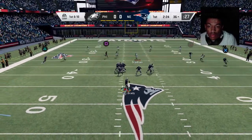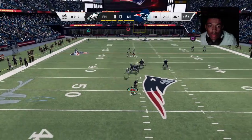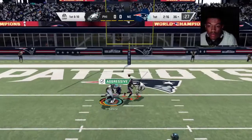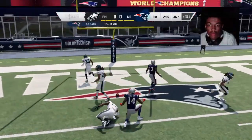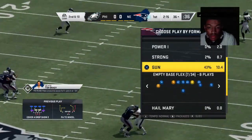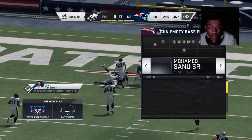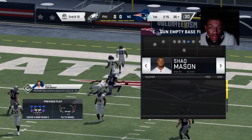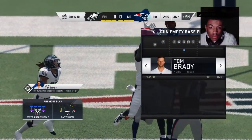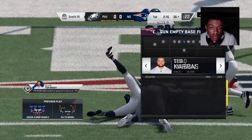They fake the handoff. Now Brady flushes to his right. There goes a deep ball, end zone. And it's knocked away and incomplete. He was looking for Mohamed Sanu there. And it's second down. I know the initial focus was on how far that pass was downfield, but how about the coverage on the play? Able to stay with him, get his hands where the receiver's hands were going to try and catch the ball, tips it up in the air, and knocks it away.